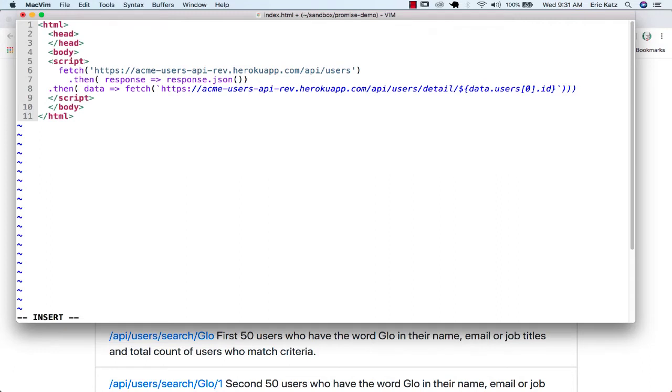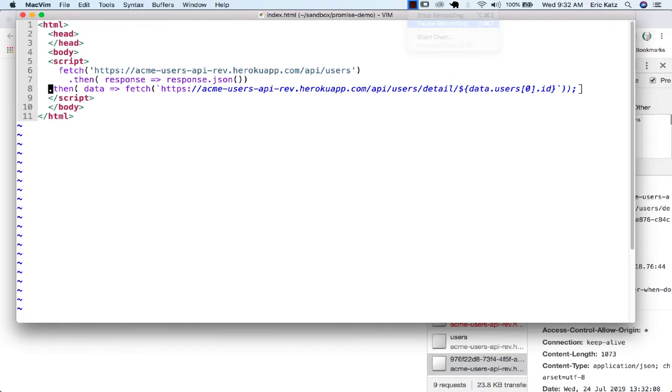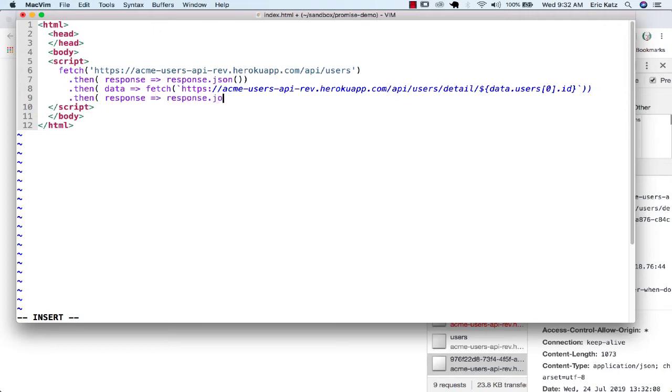And let's just take a look here. This is now going to be another fetch, and we can end up putting it then on here. We'll get another response back, and again we'll use this response to get the response.json, and we'll use another then.